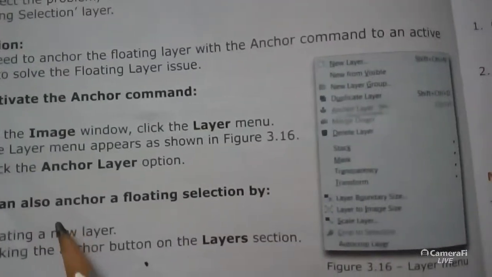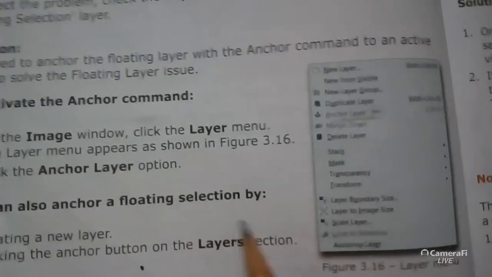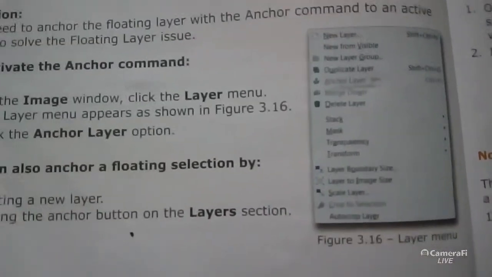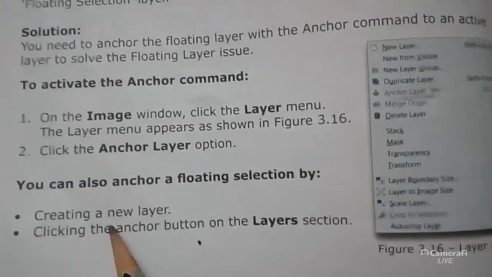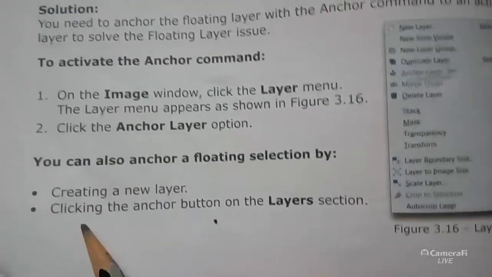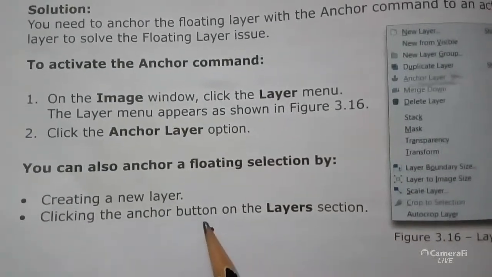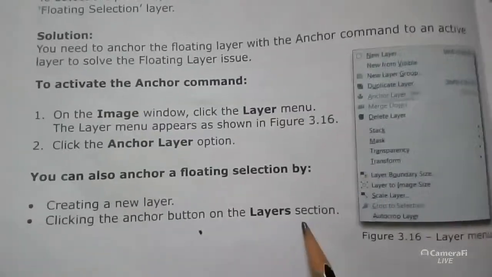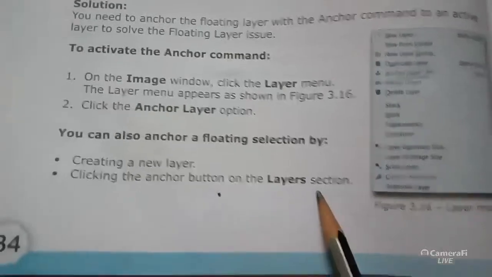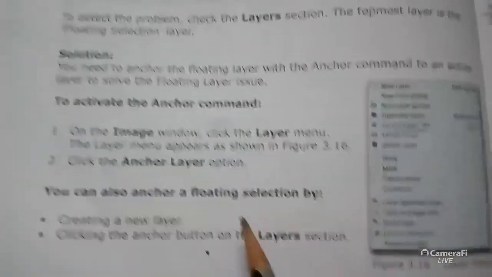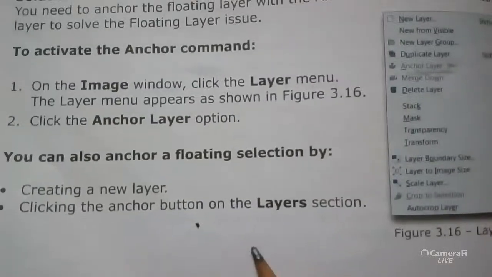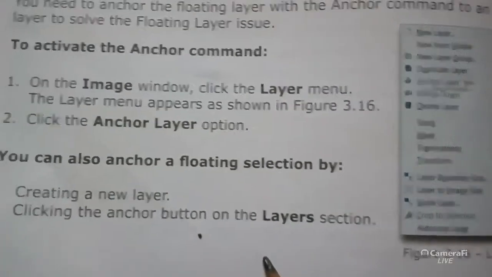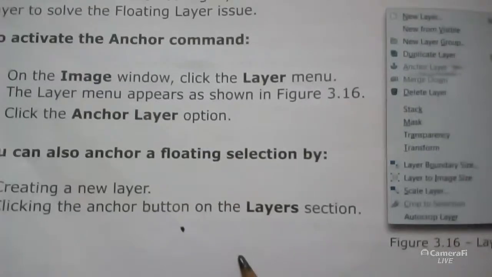You can also anchor a floating selection by creating a new layer. Click the anchor button on the layers section. Either you change the floating layer into an active layer, or you create a new layer for working.